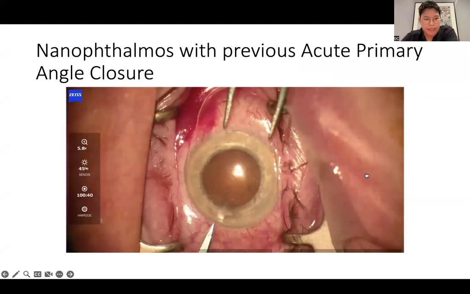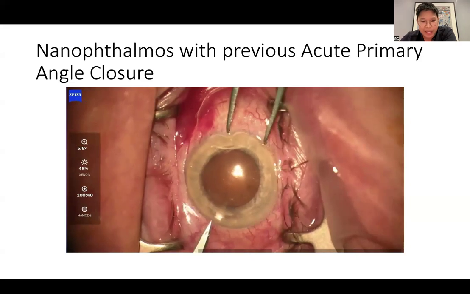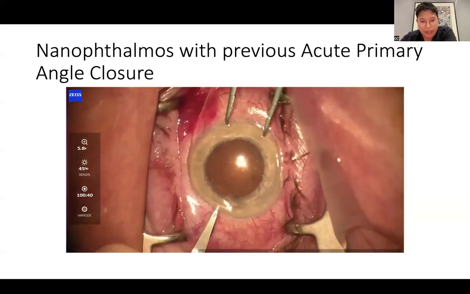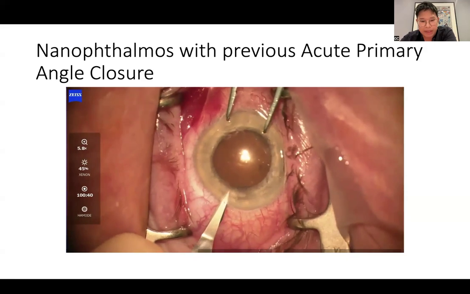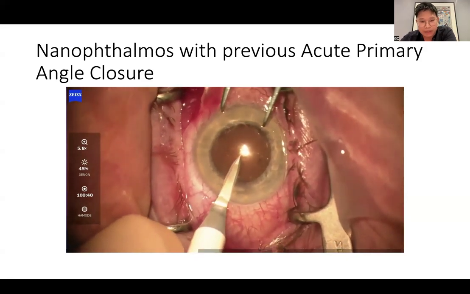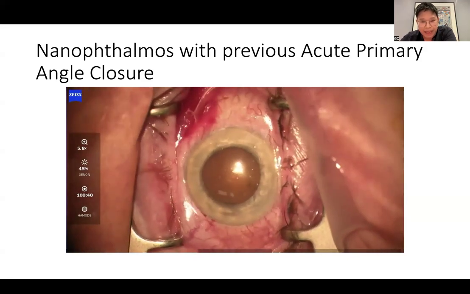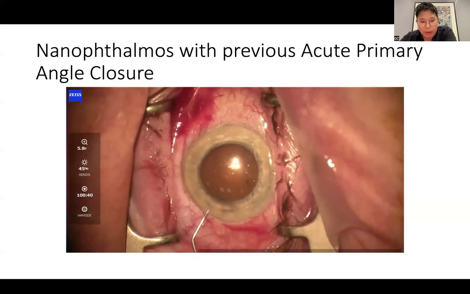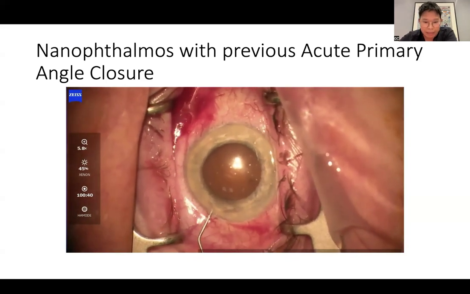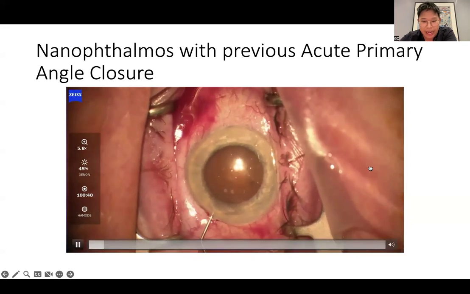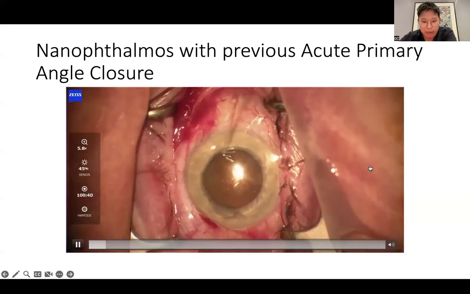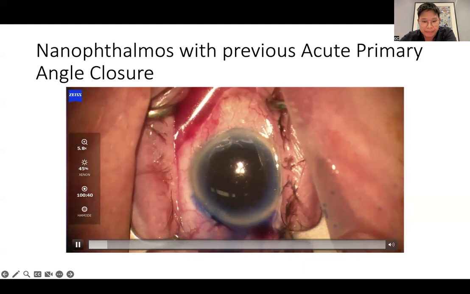And so talking about these angle closure eyes, here's a patient with nanophthalmos, the patient that you saw before, actually, and he'd had previous acute primary angle closure, dense cataract here. And here you can see that it's an incredibly shallow anterior chamber depth we're dealing with. We're making a side port here into the eye, very flat. And just so we can do our main blade, we're trying to inject some OVD, but here you can see that the atonic iris is already wanting to prolapse towards even the side port.